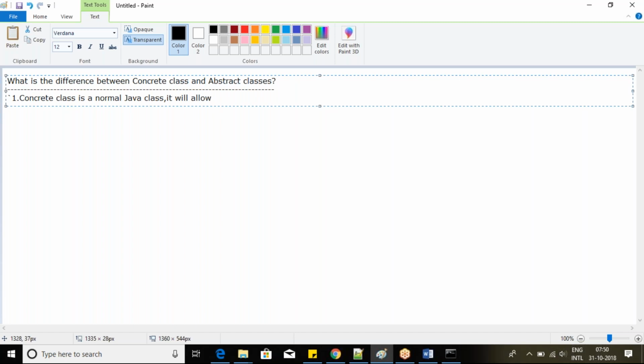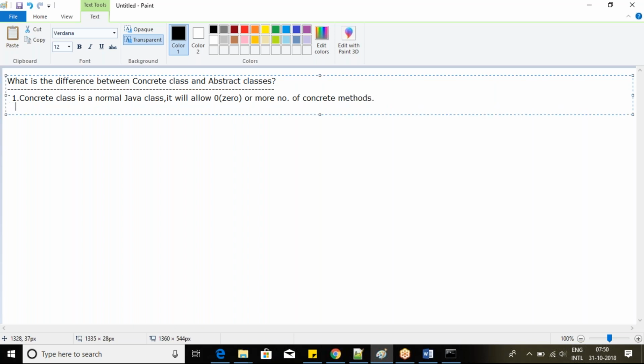It will allow zero or more number of concrete methods. An abstract class is a Java class.